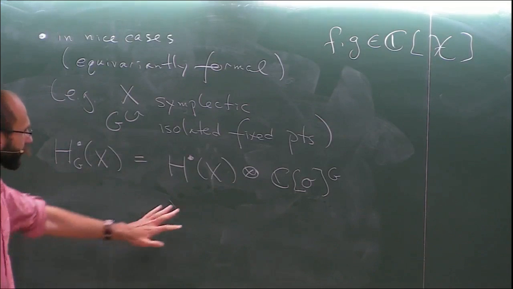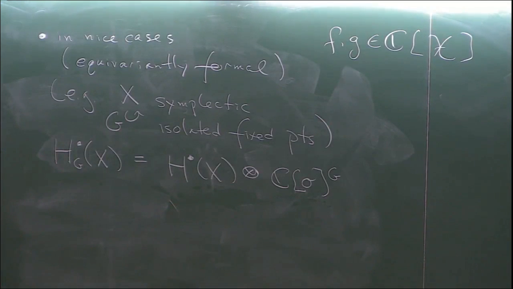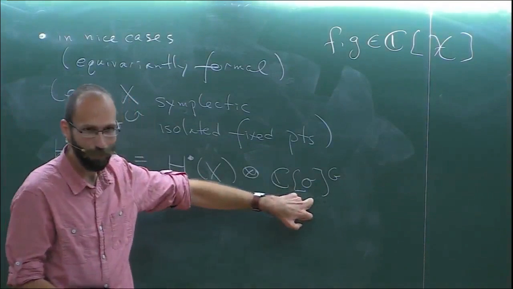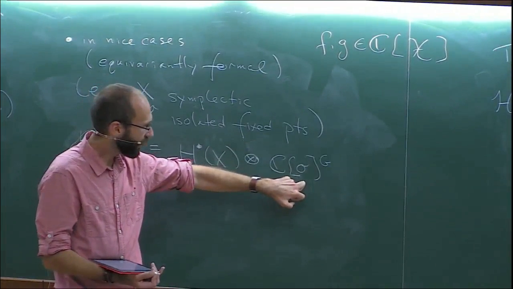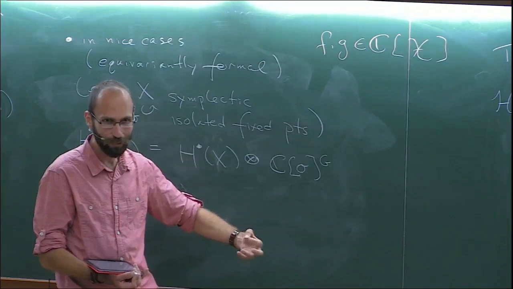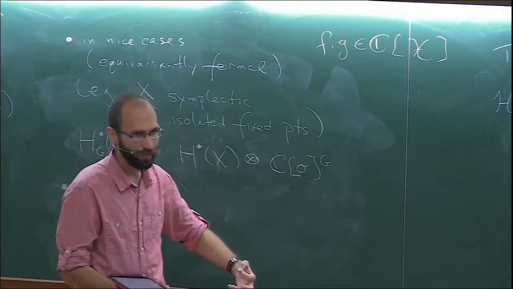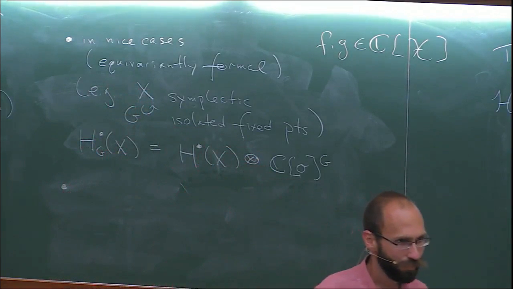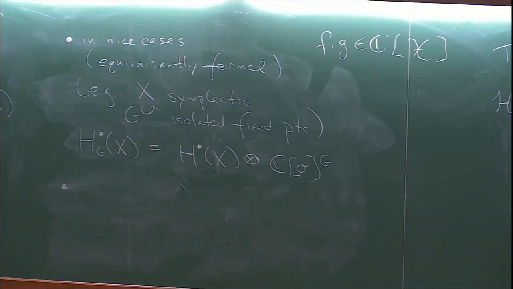You do, and that's totally compatible with this. The localization formula has a lot more detail in it, and it's telling you how to write everything in terms of delta function classes. But what does localization actually do? It tells you that you can write the entire cohomology ring in terms of the fixed points. The fixed points are generating this, but you also have polynomials in sigma that in this case are distinct states in your Hilbert space. Because when you have a symplectic space with such a G action, the cohomology localizes.